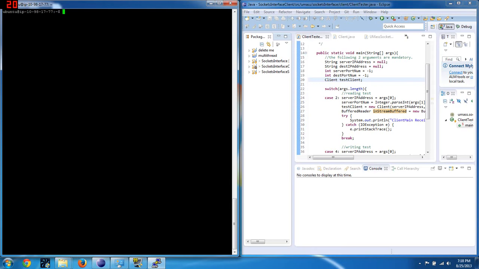Now, let me show you that this is working. What we're going to do is connect to myself. We're going to start a listener over here that's going to connect to the server. Then the server is going to register that. We're going to connect a sender, which will connect to the server and register, and then the sender is going to attempt to send data to the receiver, in our case the sender and the listener. So first of all, let's start up the server.